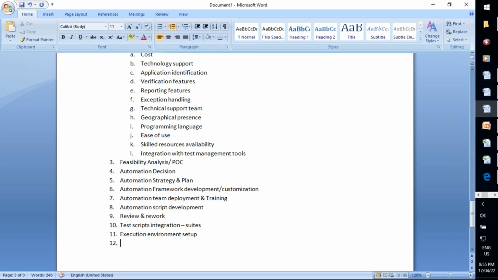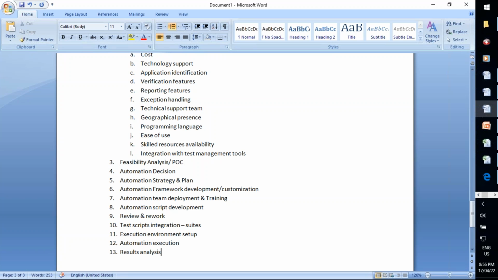Once that execution setup is ready, then the next step, execution. Now we can start automation execution. Now you can run this automation suite maybe at night. Simply you can start execution and leave the office. So the automation tool or your automation framework should complete all the automation scripts execution at night, and generate the results. And next day morning, you can check your results and start analyzing those results. So the next step should be results analysis.